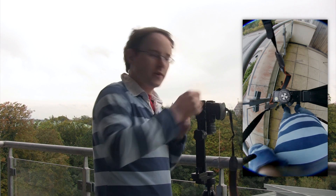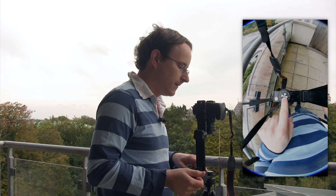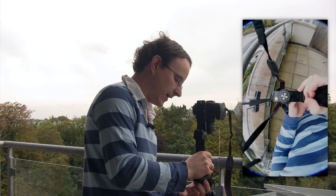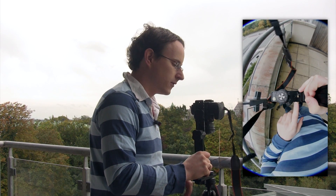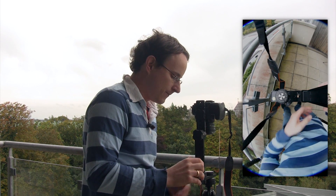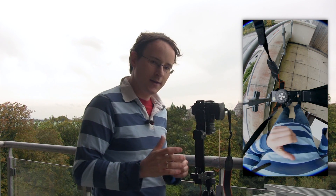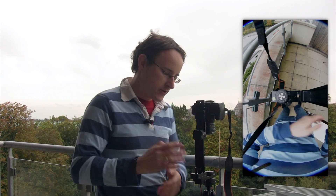You turn on live view, zoom all the way in, and all you want to make sure is that the center point is in the middle of your image. If you don't have live view, what you do is slide the arm back and forth — make sure you tighten it, because as you tighten the screw it shifts a little bit. Always do it with the screw tight: take an image, zoom all the way in, and check whether it's aligned or not, and shift it accordingly.